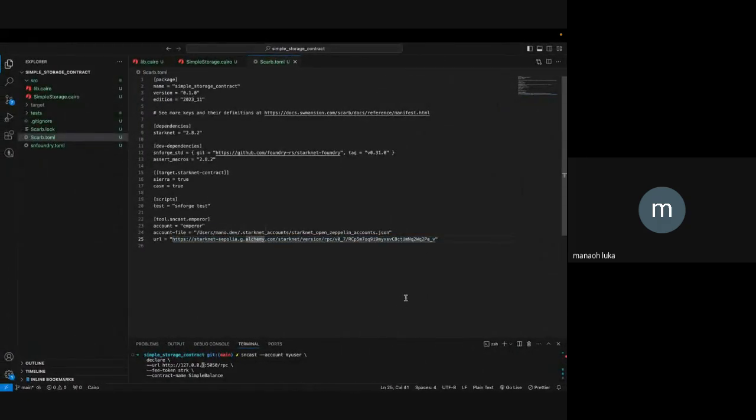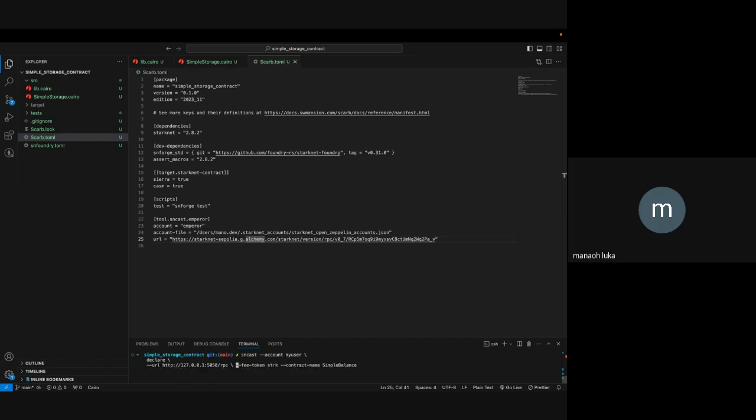Next, when I'm trying to make my calls, if I'm trying to declare a contract, it's sncast --account. Now I'm going to signify the account name. All this slash here means a new line, but I can still take it out. So let's do it in a straight format. I think that would be more understandable.